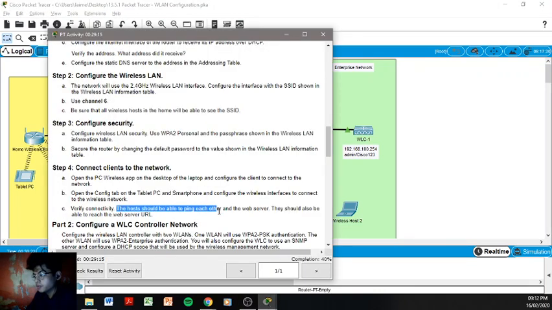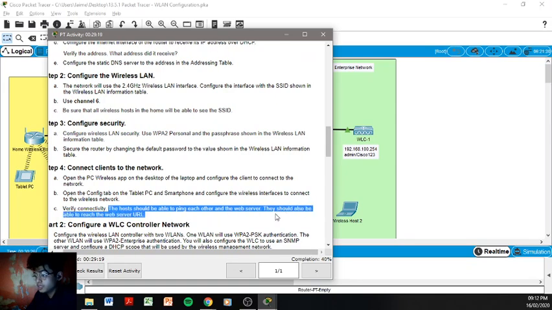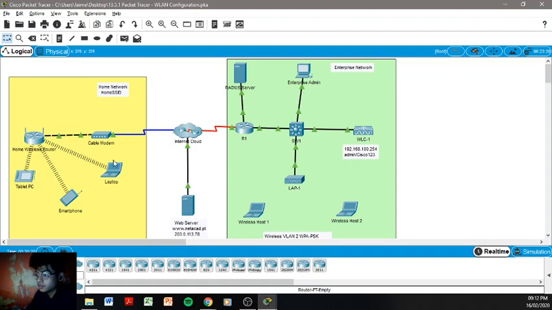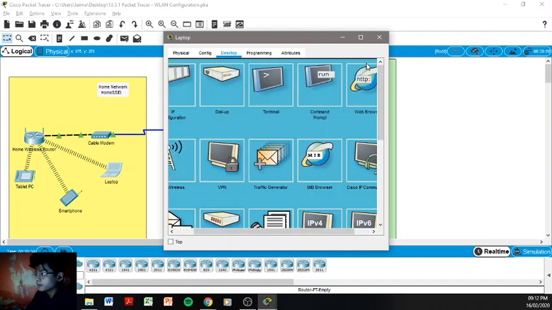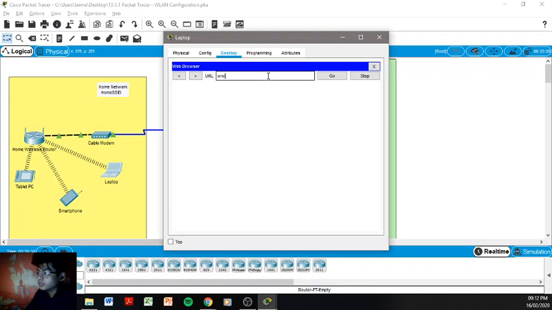Verify connectivity. The hosts should be able to ping each other and the web server. They should also be able to reach the web server URL. So let's start first with the laptop, desktop, web browser. Then let's go to the network.pt.